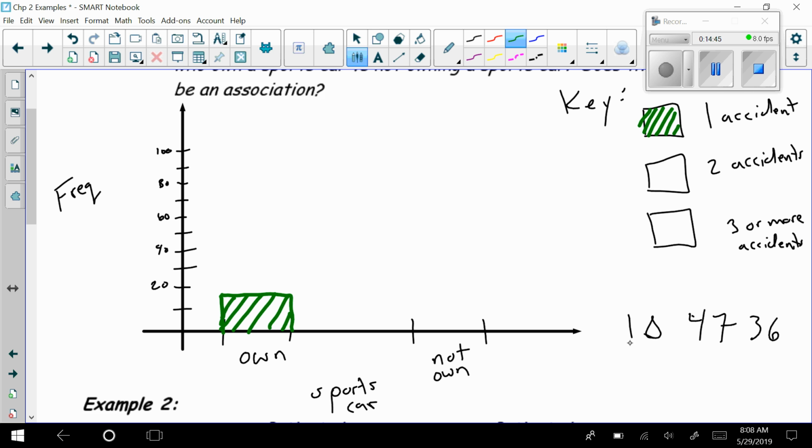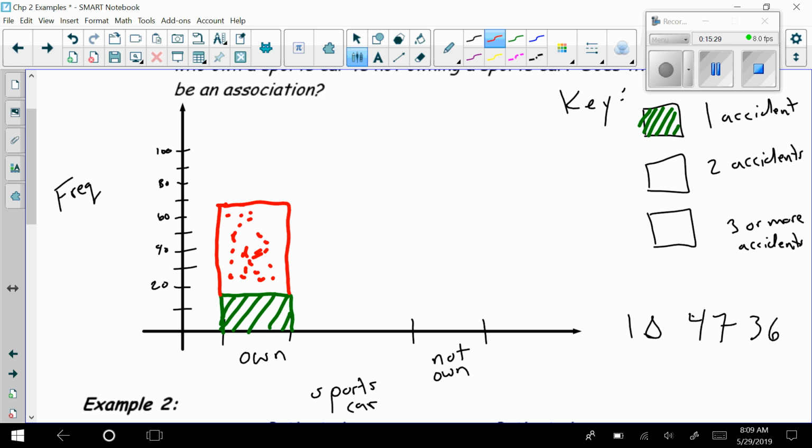Now that's 18. The next one is 47, but here you've got to be careful. It doesn't mean that you go up to 47, because I need to stack. It's like you're taking a 47 big block and putting it on top of an 18 block already. So I actually have to take 47 plus the 18, which gives me 65, and that is where I draw my line for my next section. And again, because I have different colors and you don't, I don't really want to do the lines. Let's do polka dots.